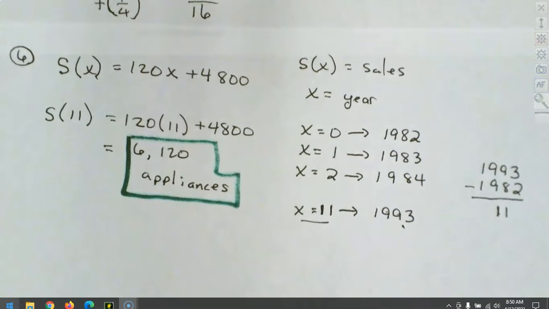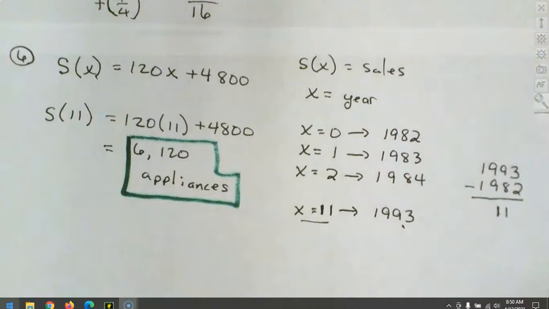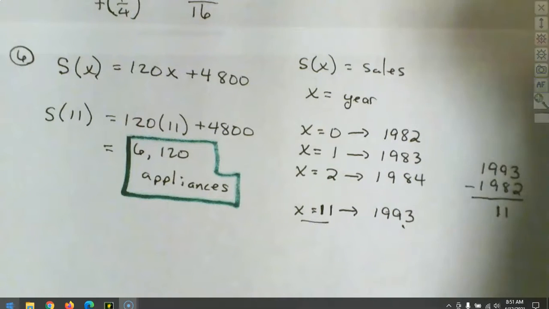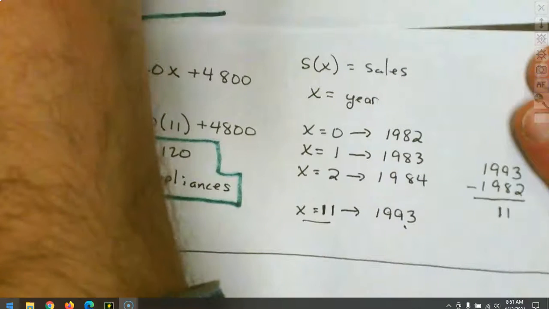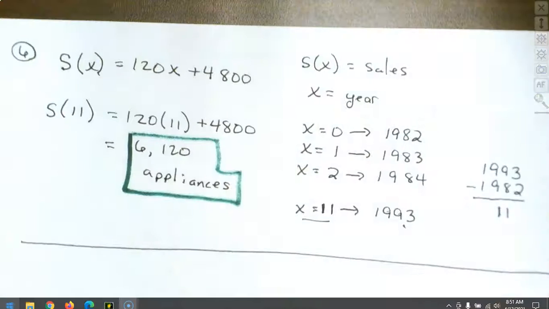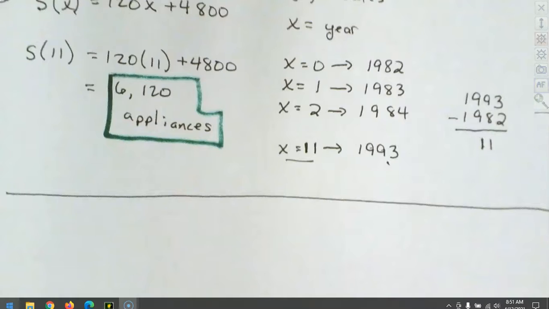If you take a statistics course, a lot of models work off of this. This is called key data. And why we key the data is it's just easier to work with. It's easier to plug in 11 than it is to plug in 1993. The numbers are smaller and easier to work with. So that's why we key that data. A lot of modeling, especially in statistics, uses key data because you have to have a specific range that you're working with, range of values.